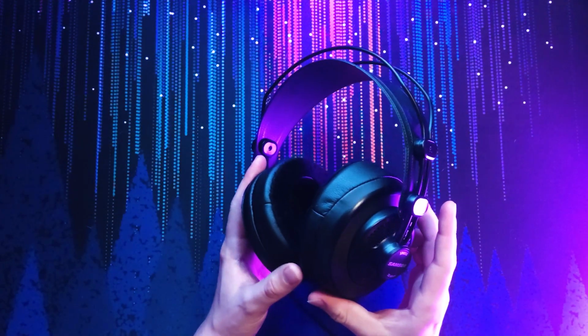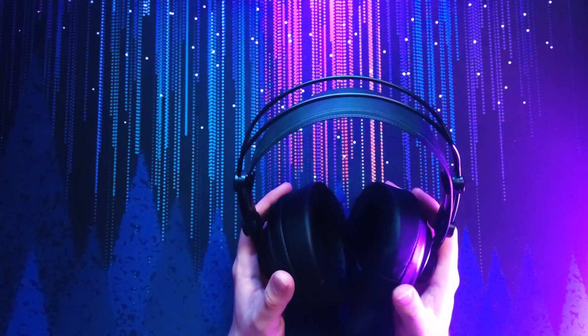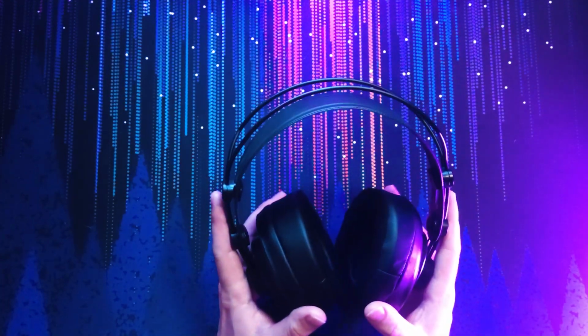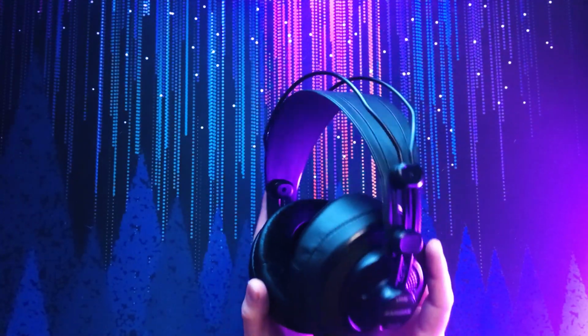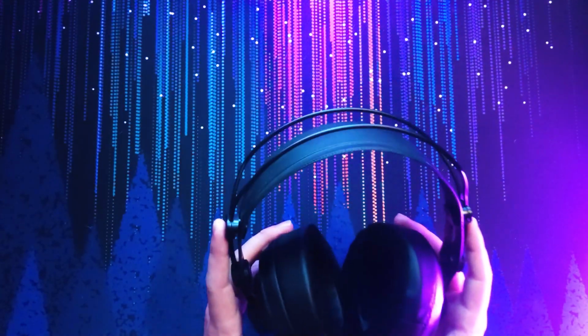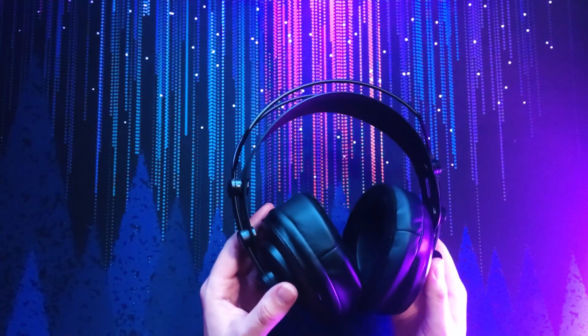I'm gonna start with the headphones I've had the longest to the most recent purchase that I made. So the first set of headphones that really got me into audiophile stuff is the Samson SR850s. These came off of a recommendation from DankPods. Actually, he's recommended these a lot, and I kind of thought, okay, I want a semi-open back headphone that doesn't really need any power to drive, and these ticked basically every single box.